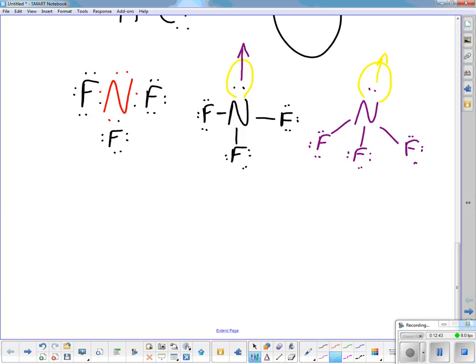What if it didn't pull it out of the plane? It would just be an LDF. So this would be a dipole-dipole. Sorry, there's no shortcut for dipole-dipole. And a what? LDF. Okay, so let's take one that doesn't have an unshared pair of electrons.